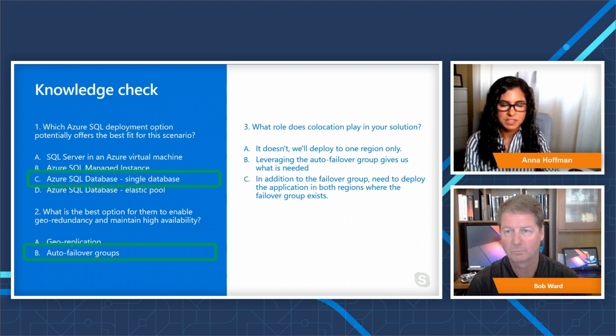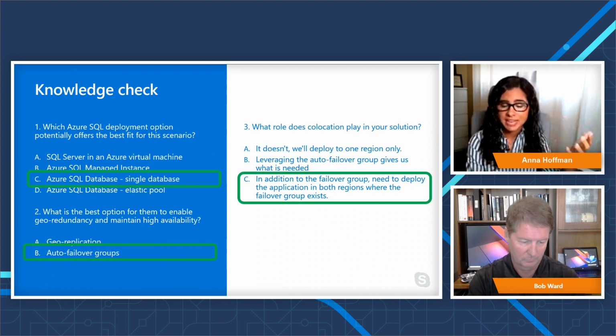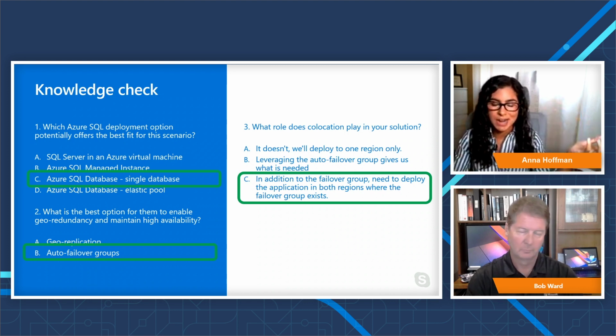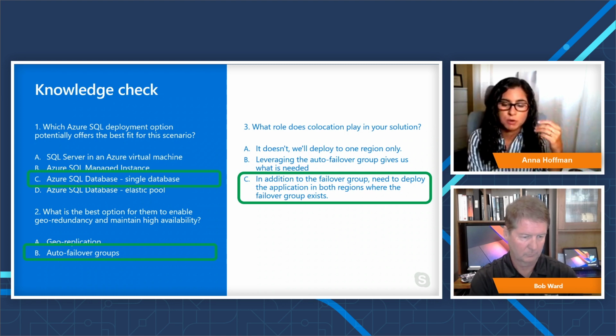Yeah, and I think this really calls back to what we talked about, I think it was yesterday, when we said, is your application ready? Because this isn't just about the database. If you have to fail over, say from East US to West US, and you want to maintain that high availability, but now your database is in West US and your application is in East US, you're going to introduce some extra latency. So the only way you can really get around this is having your application in both regions.